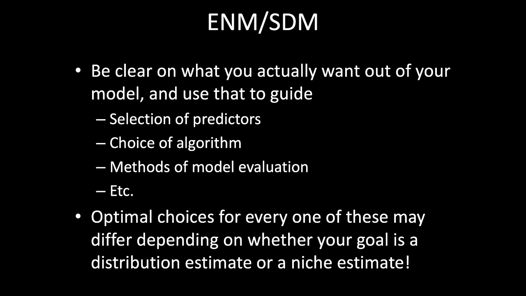Okay, so this was not intended to be an overall introduction to species distribution modeling or niche modeling. Hopefully, if you're looking at this, you at least have some idea of what that stuff is. This is just giving you a general overview of, I think, the sources of the issues we have with modeling, and hopefully getting you thinking about the disconnect between what your data looks like and what you want your model to be able to do. All right, and with that, we're going to move on to specific algorithms next.